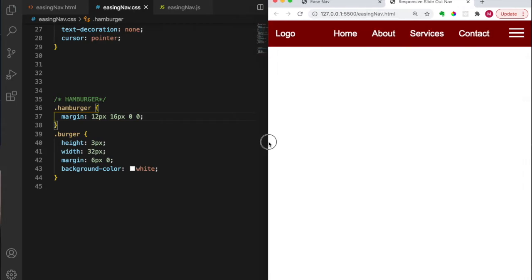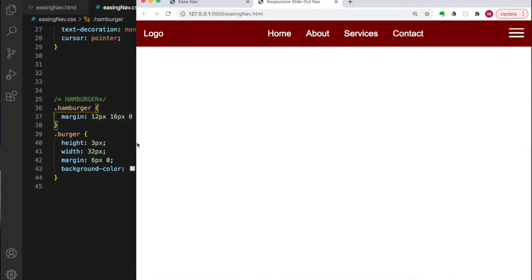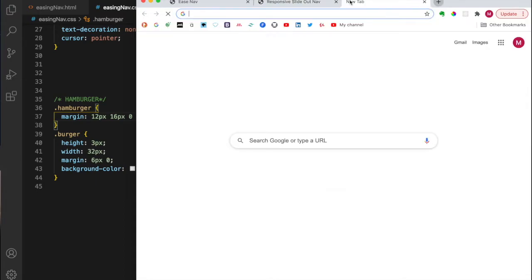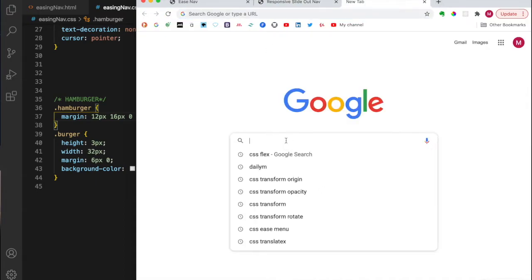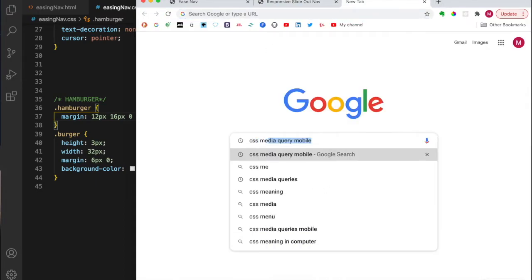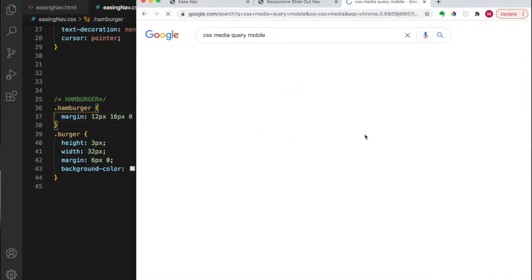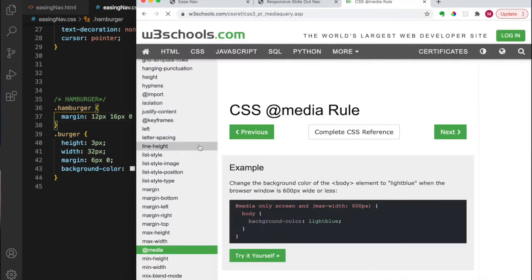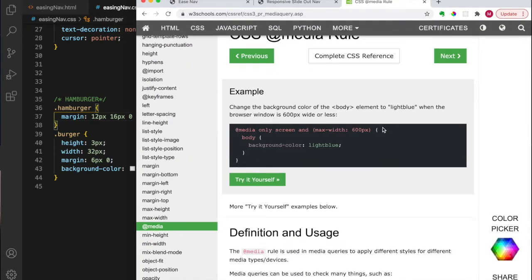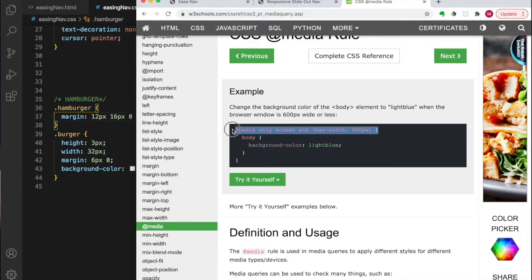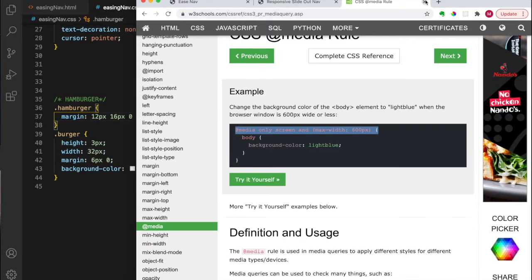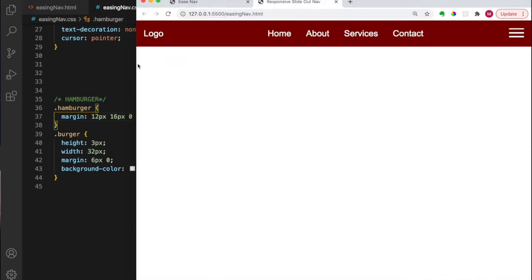So what we need to do is go for a media setting. I always have to go to the internet for this one. So, media query mobile, and all I'm looking for really is the top line. So I just grab the top line from anywhere. To be honest with you, that's CSS.